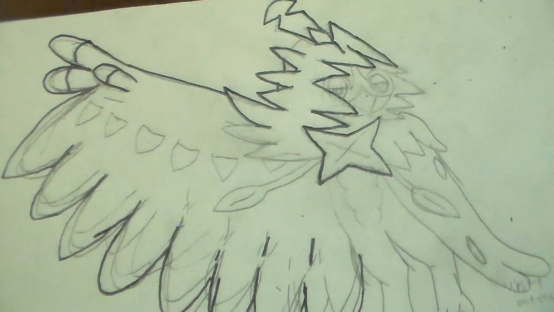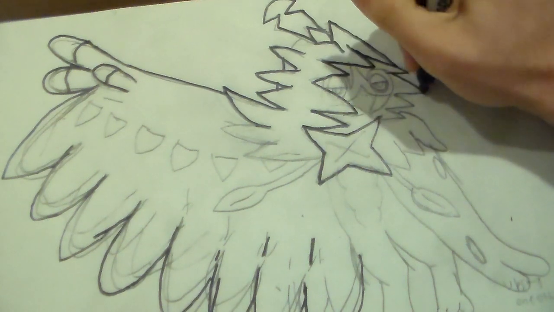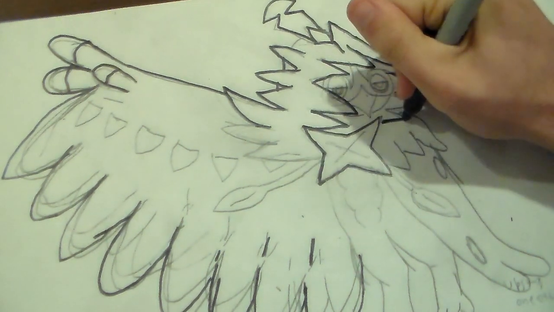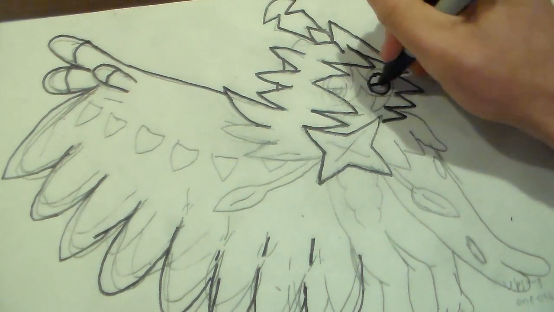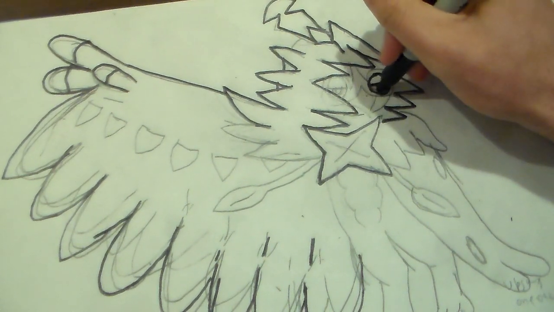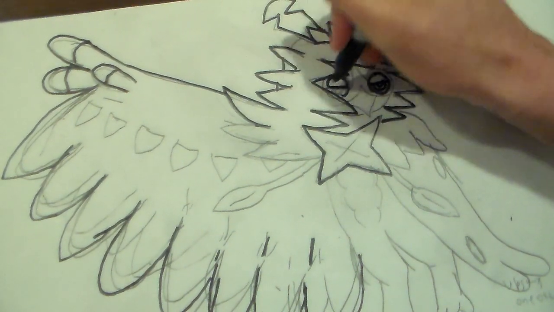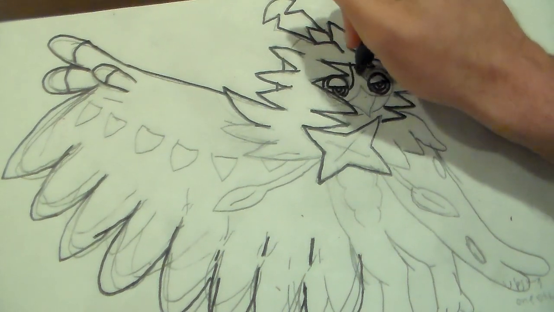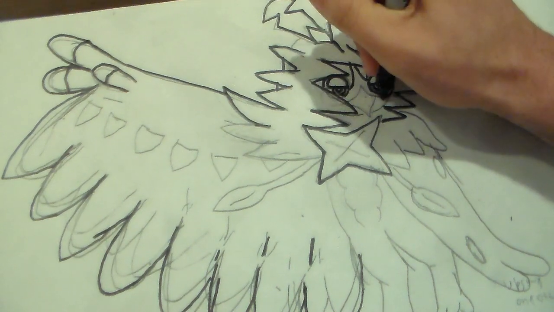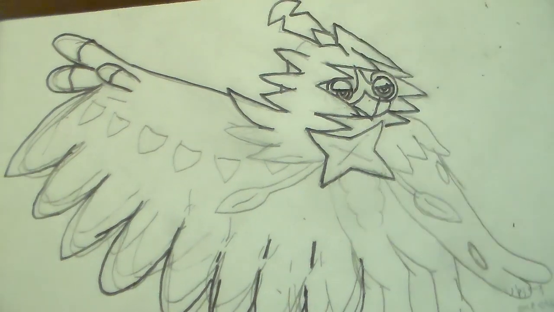Robin Hood and Decidueye, they're kind of like partners in the Pokemon game. And in my opinion, Decidueye might be the Pokemon version of Robin Hood. Now that's something I have always expected from a Pokemon. Anyways, that's how you draw Decidueye.